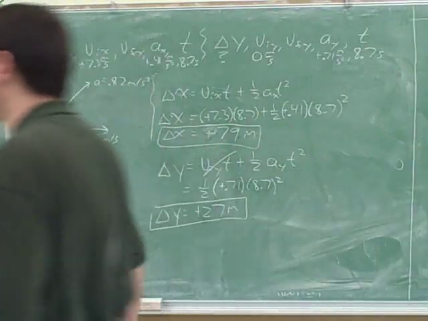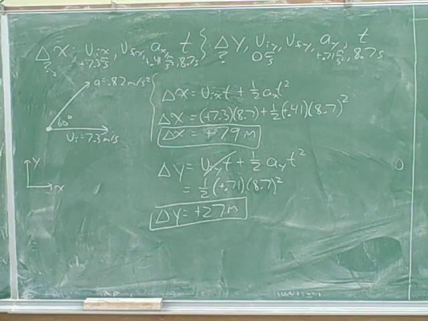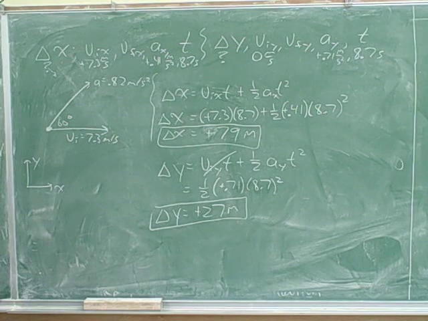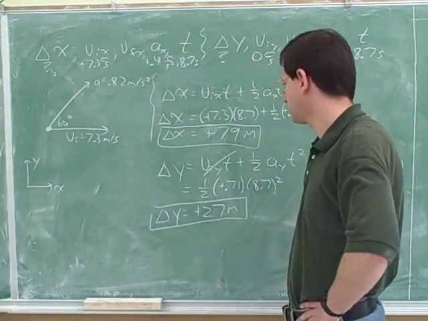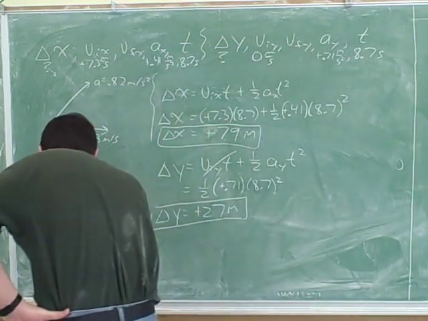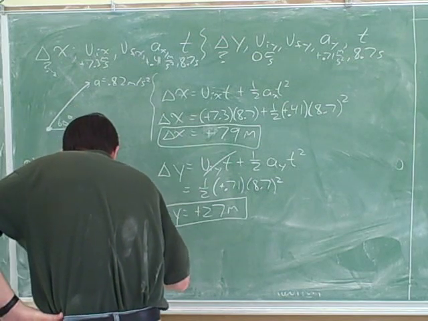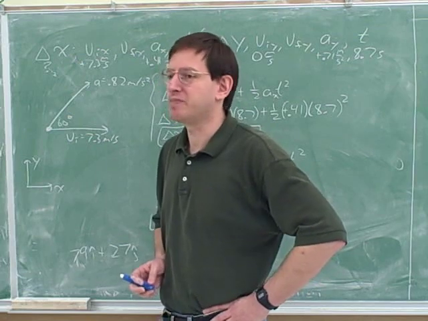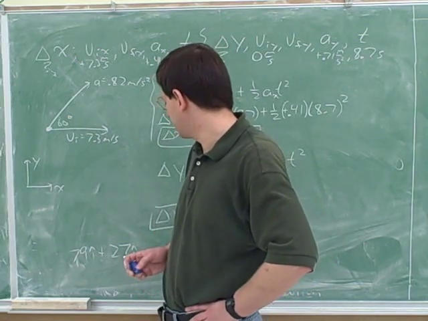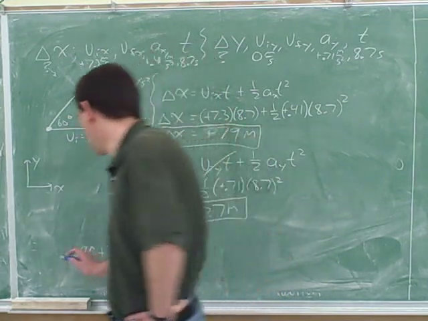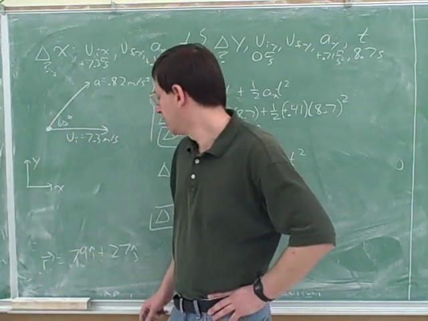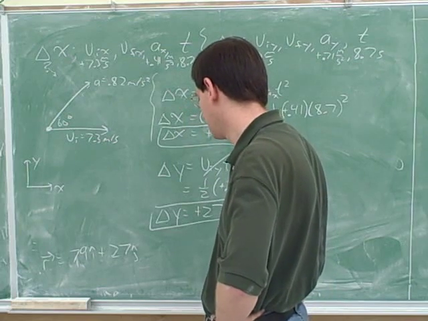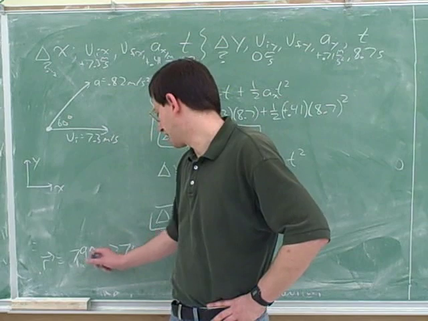Well, you will see some problems on Mastering Physics where you should use X hat and Y hat. But it looks like, in that case, they'll tell you. And I guess the default here is I hat and J hat. So how would we express this, then, in terms of I hat and J hat? You can do 79 I hat plus 27 J hat. Correct. Many times, also, you can use commas. Usually, they want you to add the two components to get the overall vector. So this gives us R. The overall vector R is this magnitude in the X direction, plus this magnitude in the Y direction. We know that this just represents the X component, and this represents the Y component.